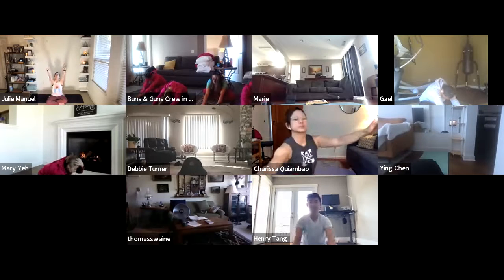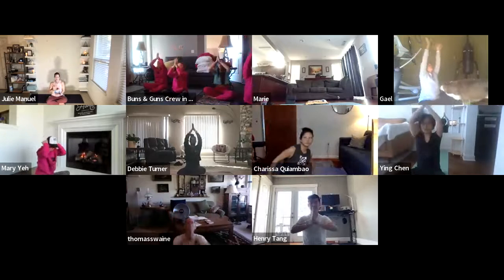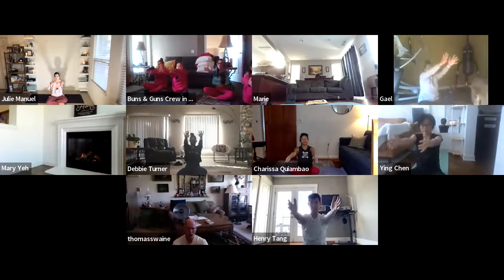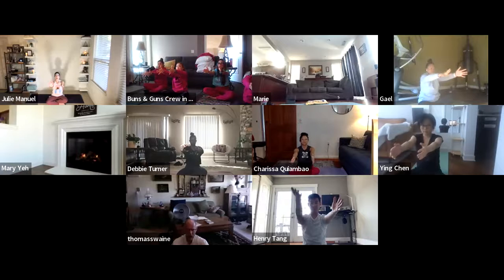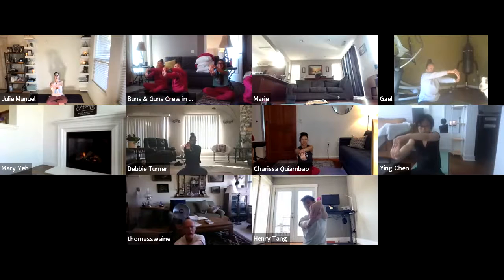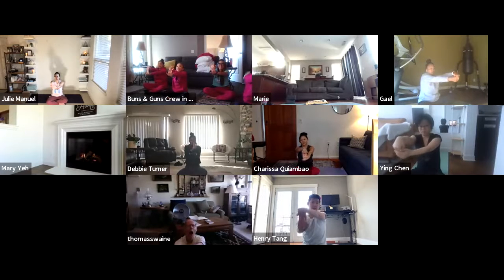Inhale, reach your arms back up towards the sky. Bring the palms together at heart center. Inhale, reach up, and then bring your hands in front of you, lengthen them forward. With your right arm, press the palm forward and bring your left hand to flex your right palm. If you have tennis elbows or carpal tunnel from sitting at your desk, this is a good stretch. Draw your palm forward, give it a nice stretch, breathe here. Then alternate — let your right fingertips point down. And then again, reach your right arm forward. Take a moment, breathe in. As you exhale, release. Let's do the other side — press your left palm forward, using your right hand to bend the fingertips back. Reaching forward, lengthening, feel that stretch from your shoulder blades out.